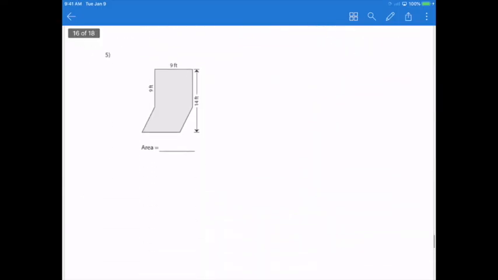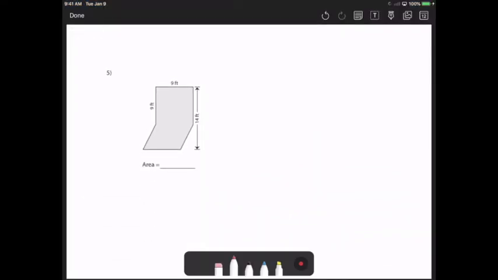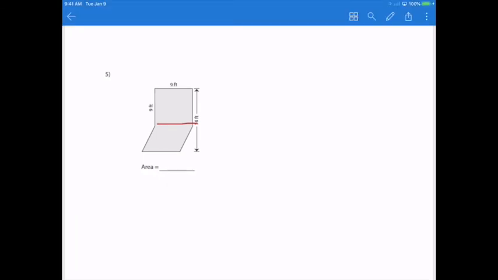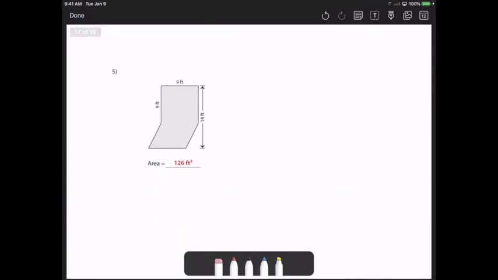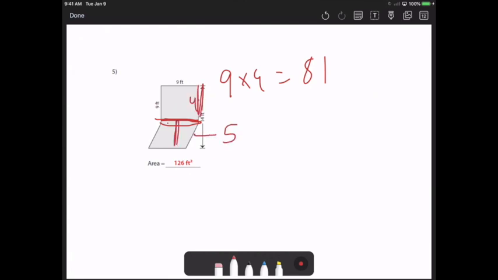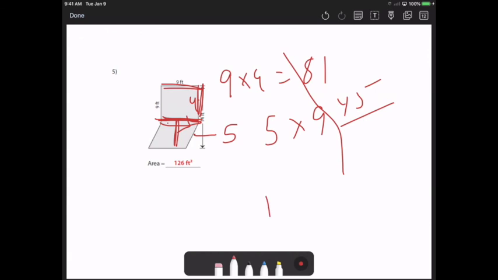All right, one more. For this one, I would break it up right across here, and then you have a square and a parallelogram. So try that one, pause, and hit play. Okay, so for this one, draw a line here. So the square is 9 times 9. It's 81. Parallelogram. So for the parallelogram, if this is 9, that means then this has to be 5, and that's for the height. The height is 5 times this side, which is 9. You get 45. And then when you add that up, 81 plus 45, I get 126 feet squared.